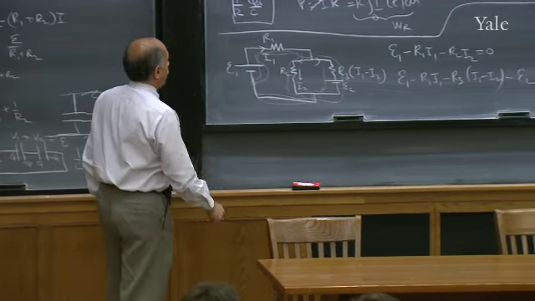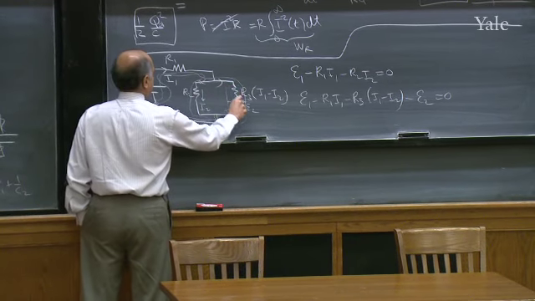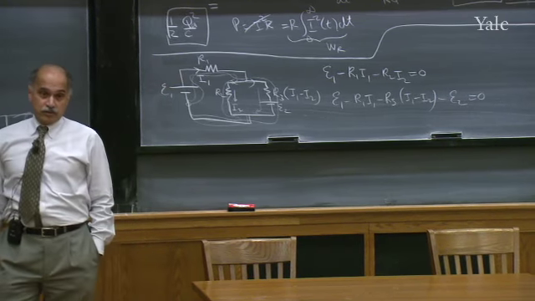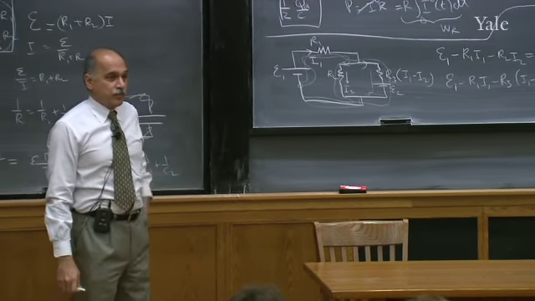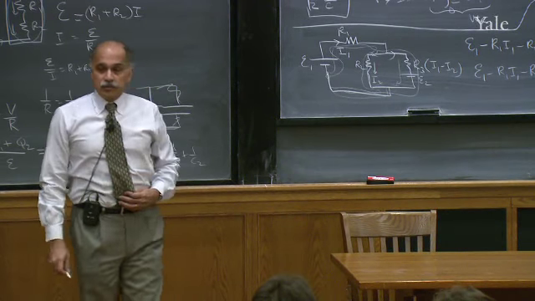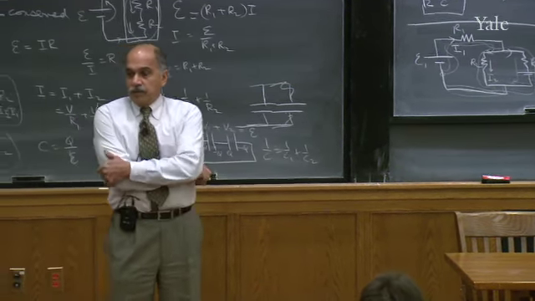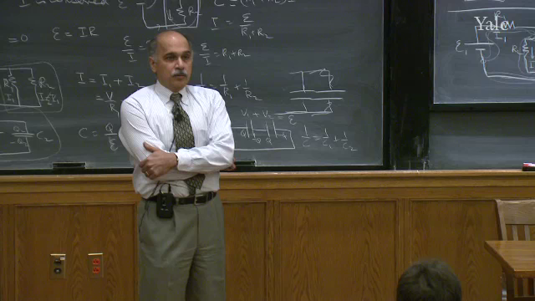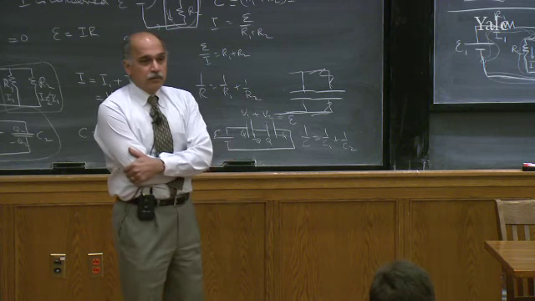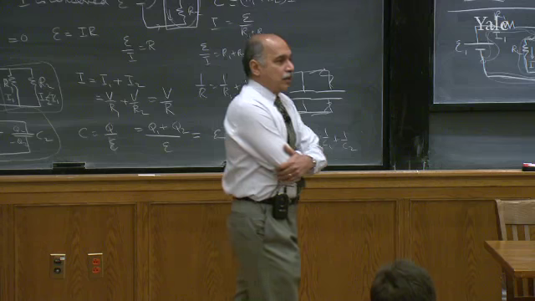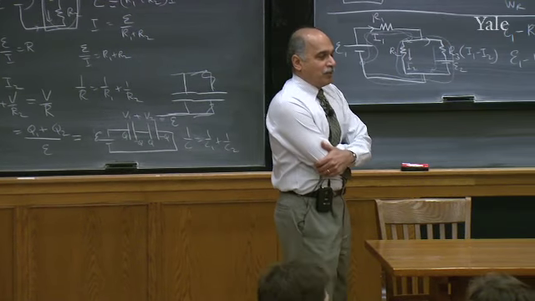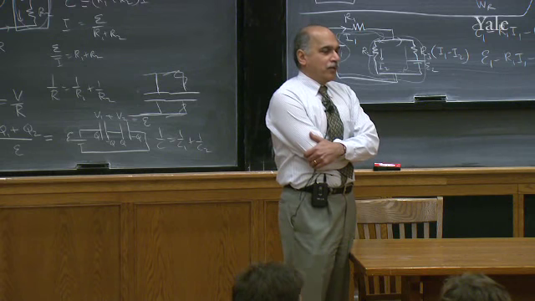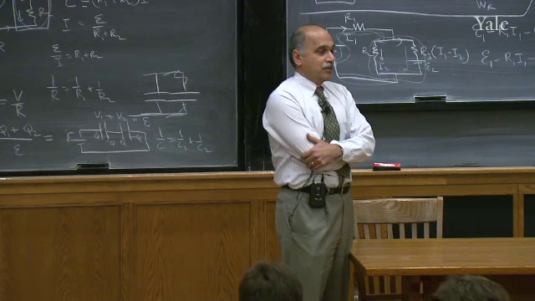Now somebody can say, hey, why don't I start here, go around that loop, and say that the voltage difference is 0? I'm getting a third equation. There are only two unknowns. So you math-minded people should sort of know what will happen if I write a third equation. What do you think will happen? Nothing. By nothing, what do you mean by nothing? Nothing will happen? It's not going to help you get anything more. In what manner will it prove to be useless?